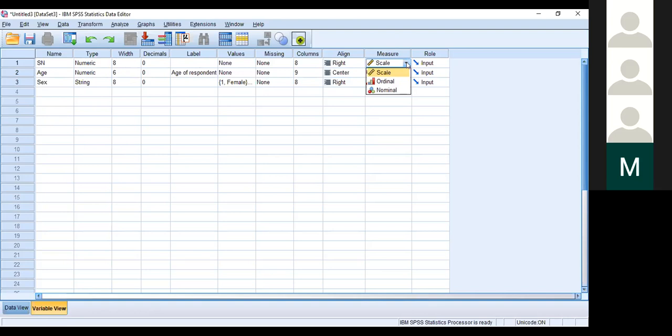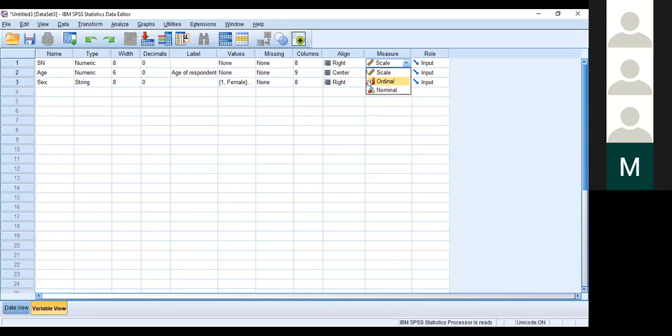Of course, nominal, look at the icon. Like a border, all of them are the same level. Ordinal is when there is a hierarchy, like anything on a Likert scale, like level of education, socioeconomic status, strongly agree, all those things. Anything that has to do with ranking is ordinal. You come and change it here and say it's ordinal scale. But anything that is number, that's why they put scale.